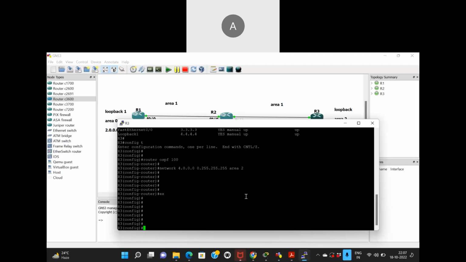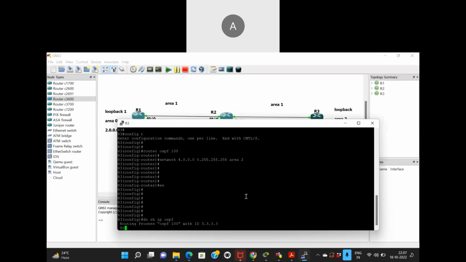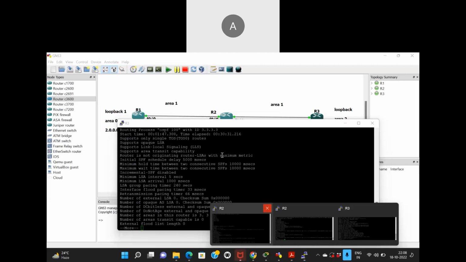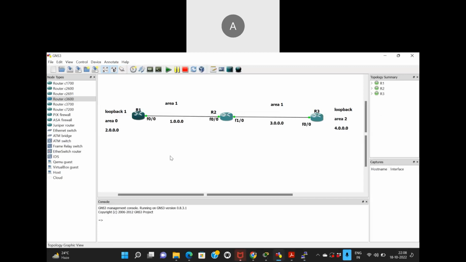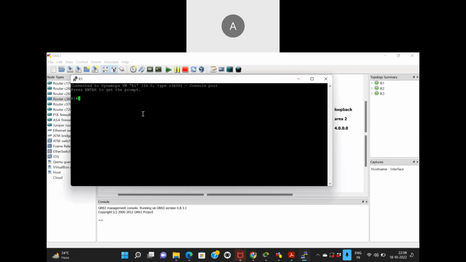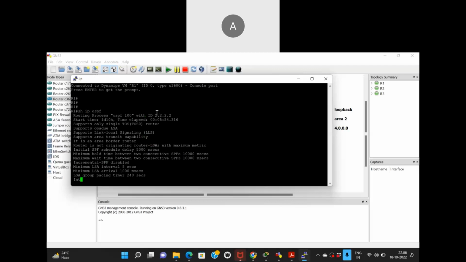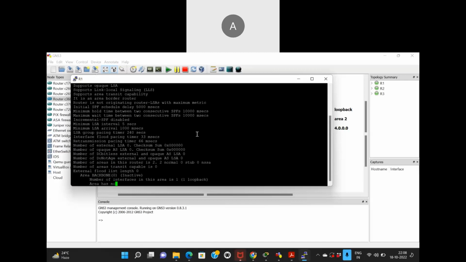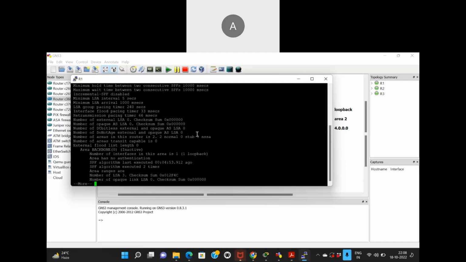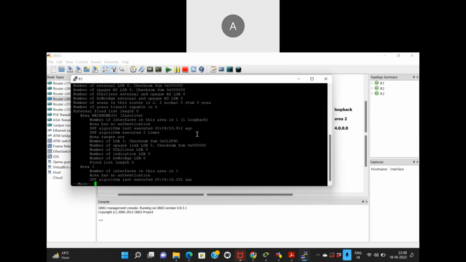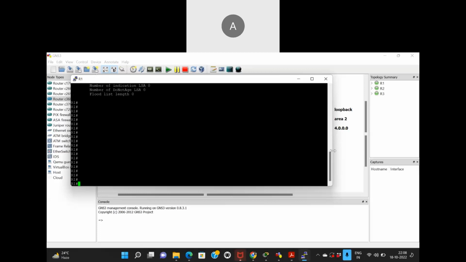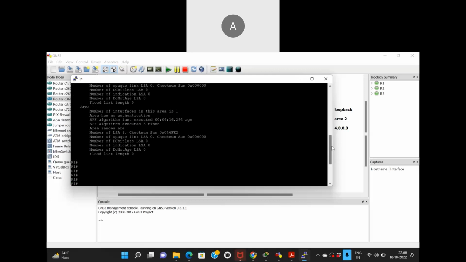First of all, let me just see this. Do show ip ospf. The router ID is 3.3.3.3. Okay, fair enough. What about R1? Show ip ospf. And the router ID has changed, guys. The router ID is something different now, 2.2.2.2. That is in this area. So the backbone area is there. We can see all this and all this over here. Area 1.